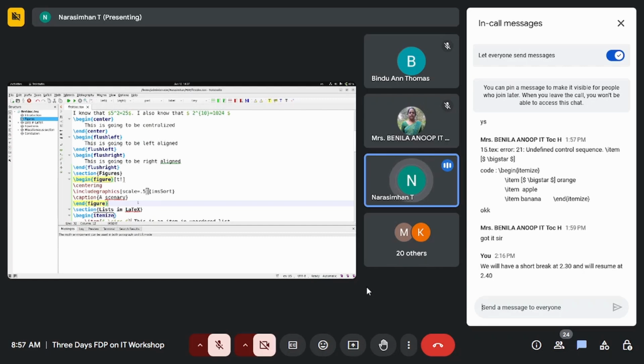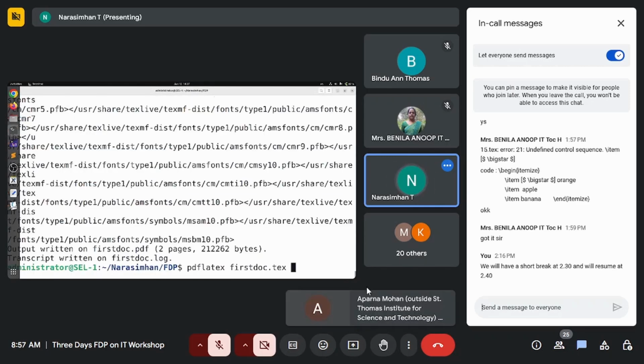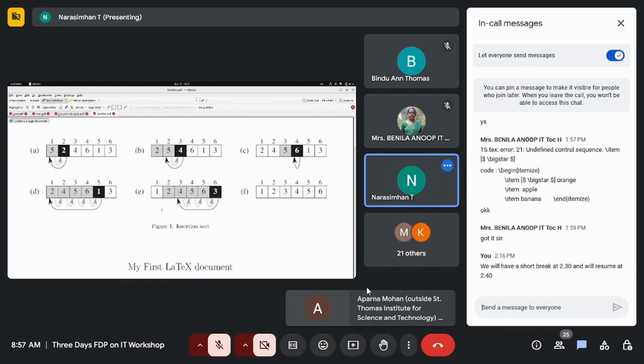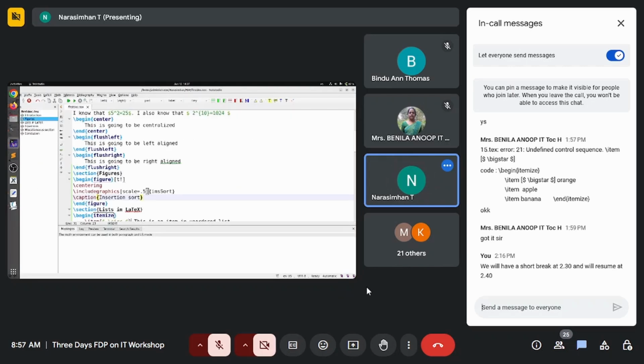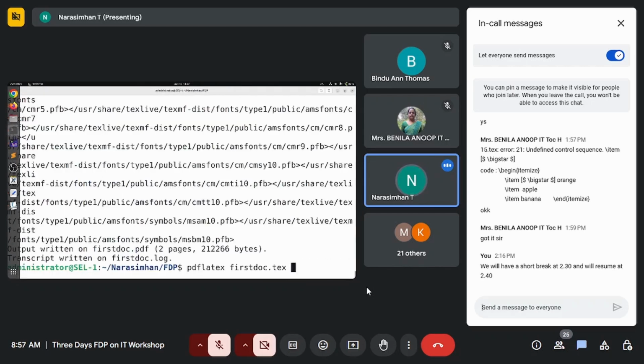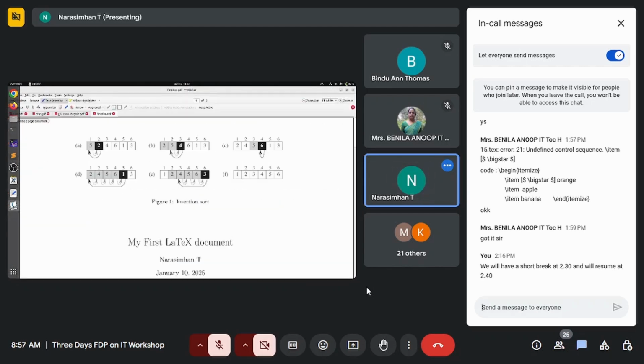So this is how you include an image. Maybe I will change the name, this doesn't look meaningful. You find that the figures are numbered automatically, and this is the caption that you gave, and it has come really nice by using the shrink scale option. And if you want to reduce the size further, it's also possible, maybe 0.35. That will further reduce the size. This got reduced.